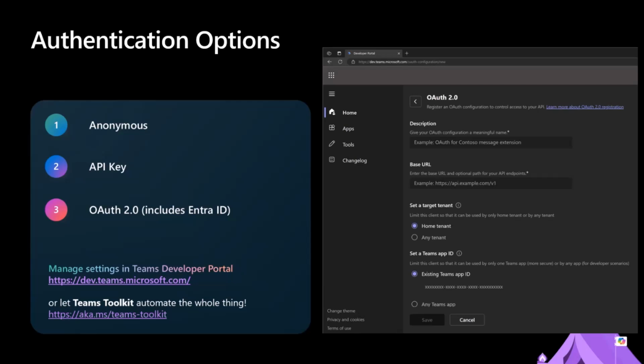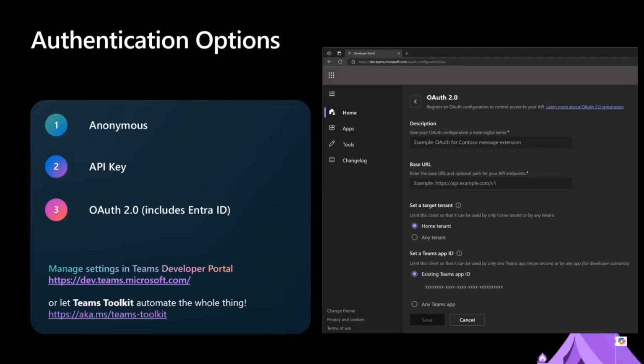You put the API key into a special vault using the Teams developer portal. Teams Toolkit will do this for you automatically. Then you reference the vault inside of your plugin file. That keeps the key out of your plugin file, where people could see it, and secures it inside this vault in TDP, the Teams Developer Portal.